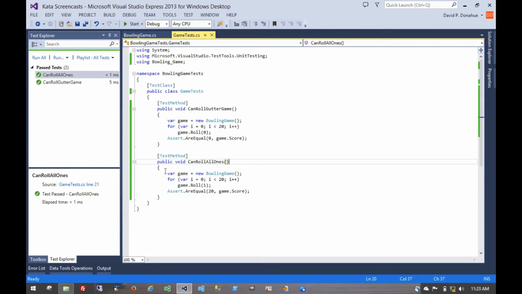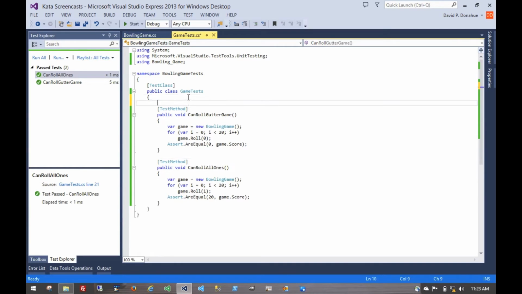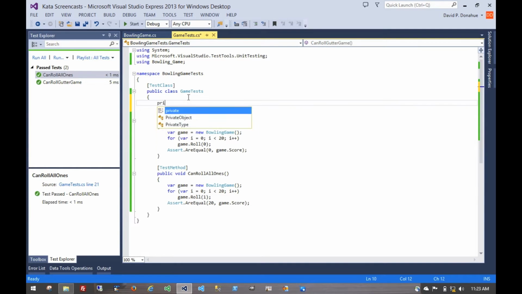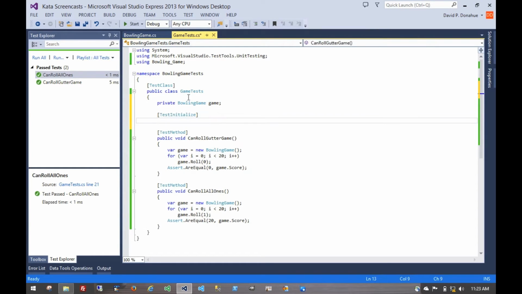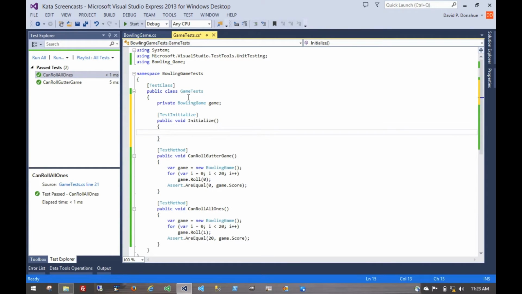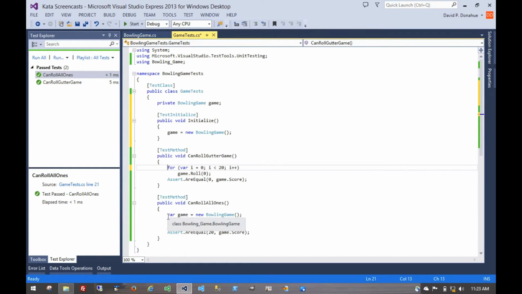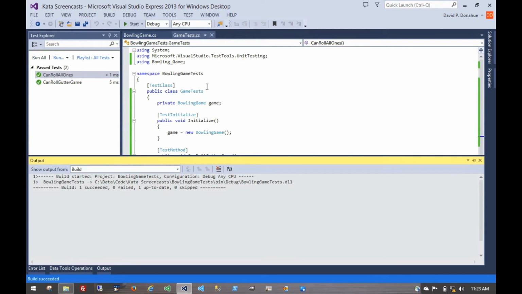Well, we have this bowling game object that gets initialized each time. We can refactor that. See how the tests are going.